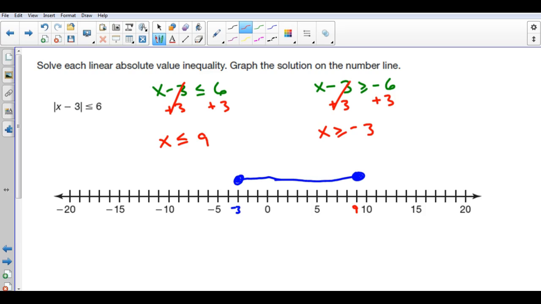So what I'm going to do at the very end then, just to make this compound inequality correct, since x is both of these things, it's greater than or equal to negative 3, and it's also less than or equal to 9, you want to put the word and in the middle, which indicates that any of those solutions is between that. It is greater than one number and it's less than another.